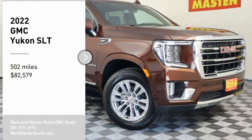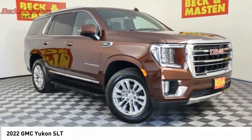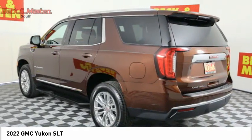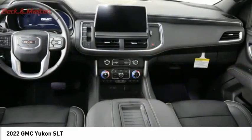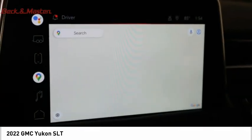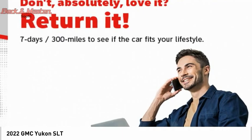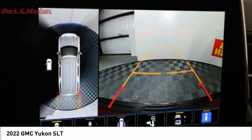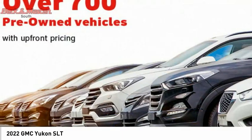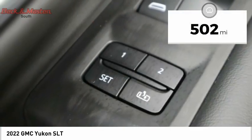Make a great choice today with the 2022 Yukon. Peace of mind comes standard with GMC's 100,000 mile, five-year powertrain warranty and Yukon's five-star frontal crash test rating. Boasting a Vortex 5.3 liter V8 with active fuel management and flex fuel, Yukon is agile and capable, and is priced below eighty-five thousand dollars.